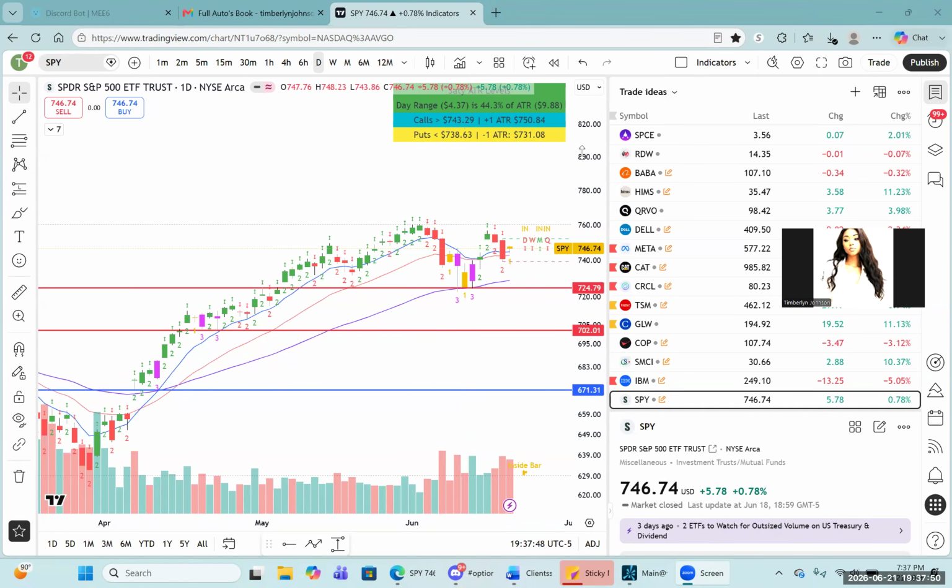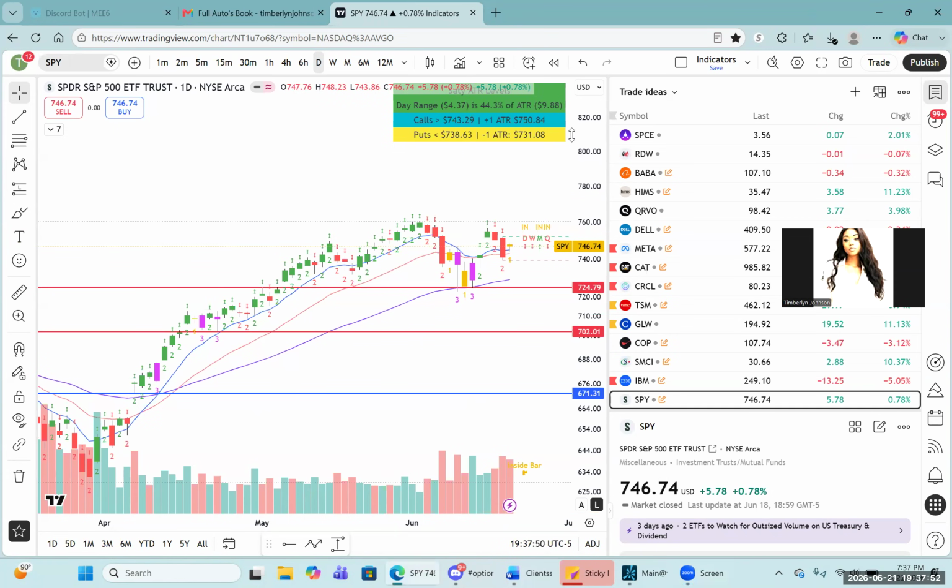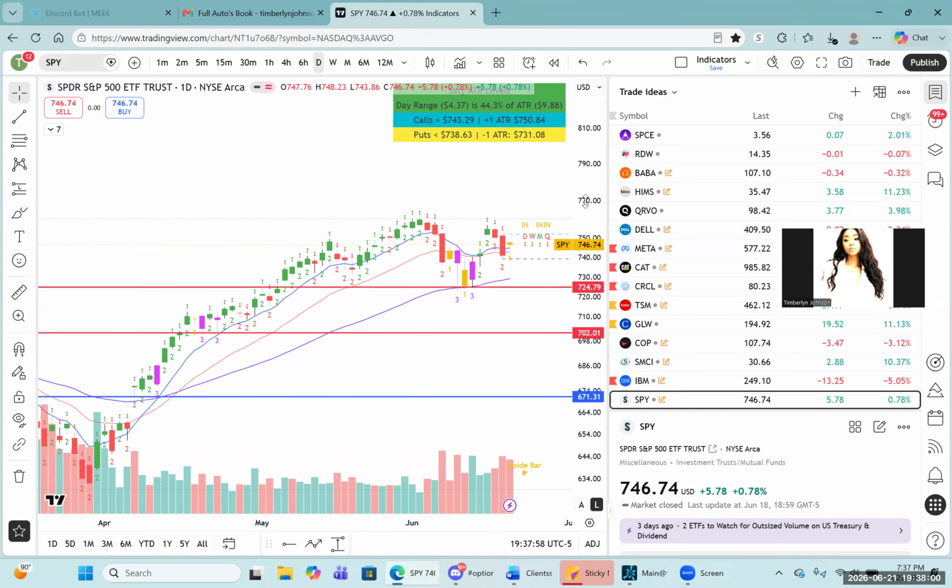Okay, perfect. Okay, y'all. So tonight, basically, we're just going to cover the trade recaps from last week, what I'm watching going into the next week, and then also want to show you guys how I mark my levels, and then also the indicators that I think that you guys should have on your charts.